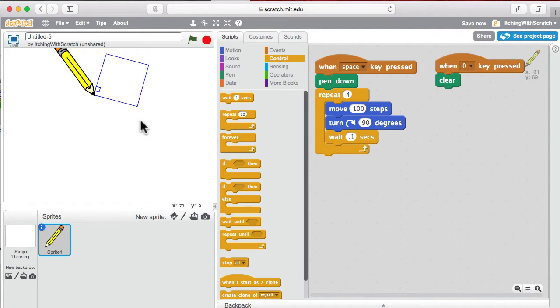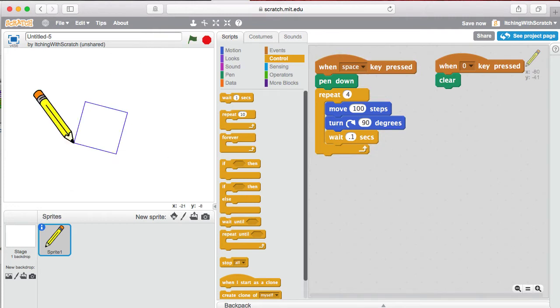Right? And, oh, that didn't end up there because we were too close to the edge. That's interesting. So sometimes the sprites can't go all the way up as high as they want to go. So I move it around, and there's our square. Okay. We've done a little bit here of compressing it, and now we can add some other shapes. We know how to clear it. We know how to draw a square.